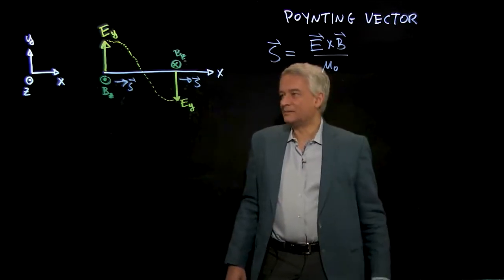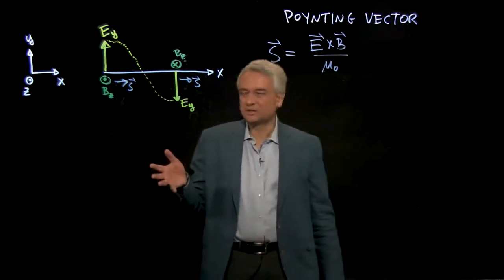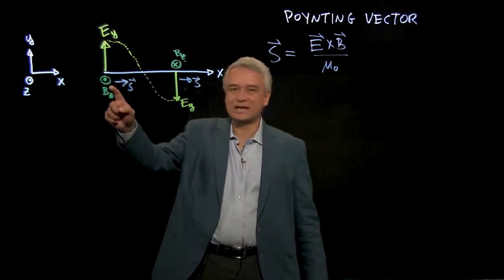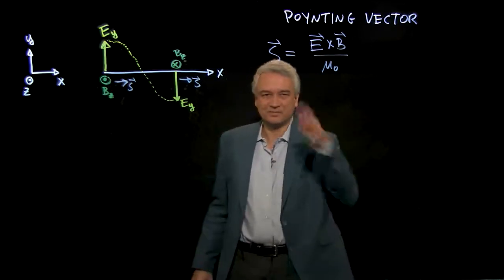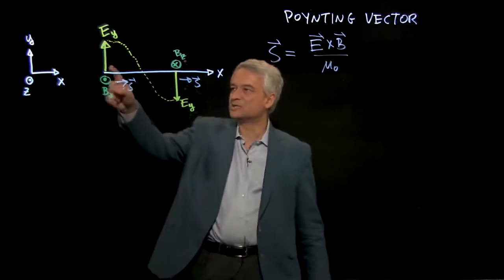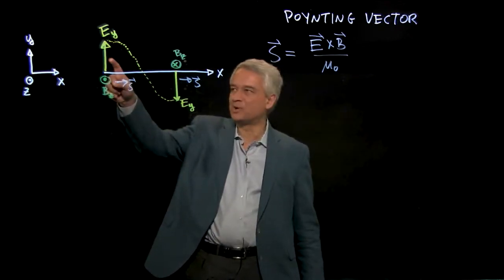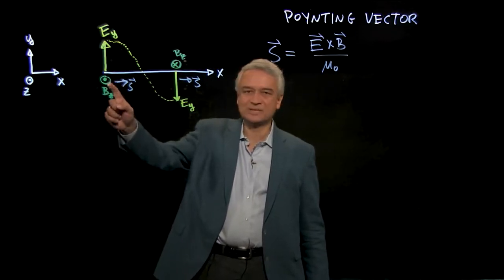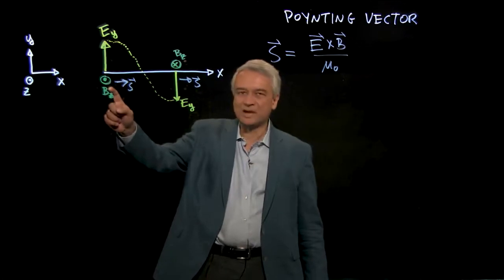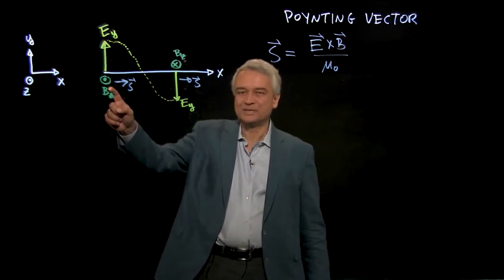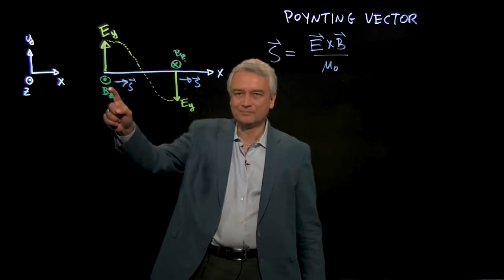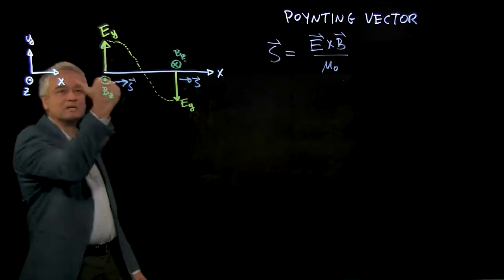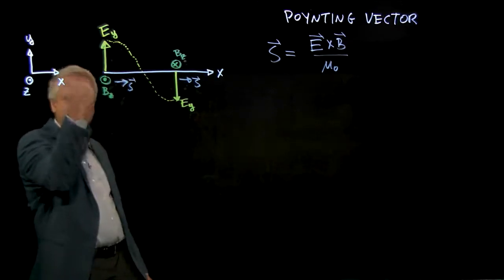It also means, by the way, that if I had started out constructing a solution in which I had, let's say, the EY exactly as it is, but suppose I had chosen at the beginning of my derivation, a bunch of videos previously, that at the spot where EY points in the positive Y direction, BZ, instead of pointing in the positive Z direction, pointed the other way. Suppose here my BZ was pointing not out at you, but instead towards me, away from you. Then I would have taken my right hand and gone E cross B, and the Poynting vector would have pointed that way.